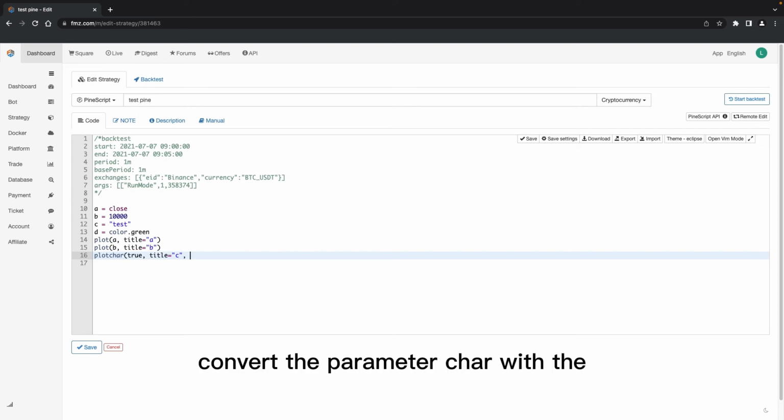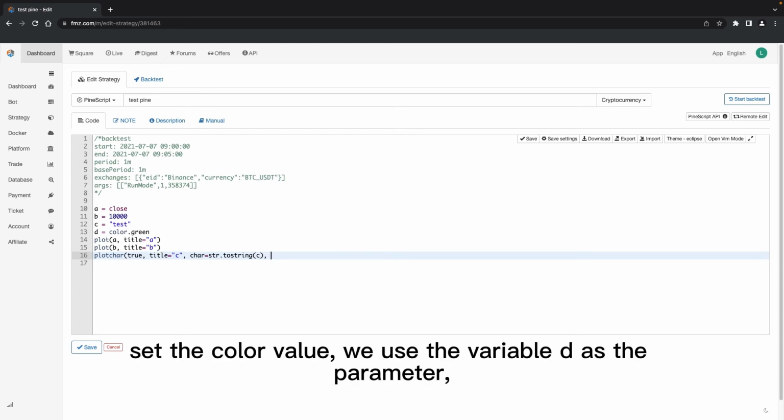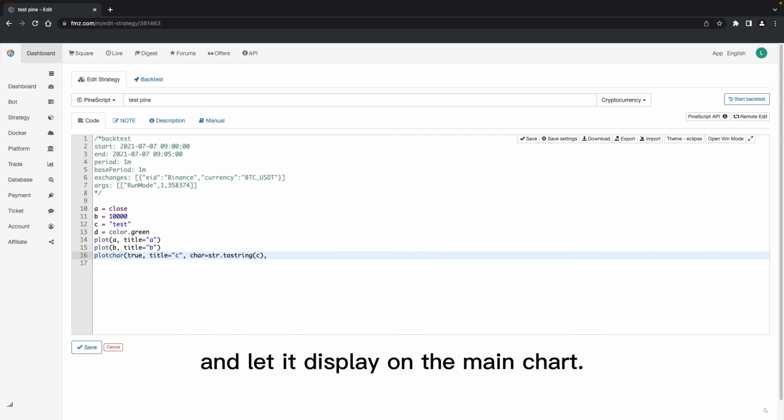Convert the parameter char with the string to string here. Set the color value. We use the variable D as the parameter and let it display on the main chart.